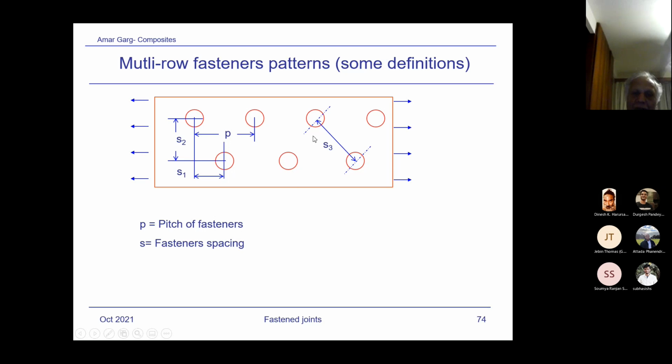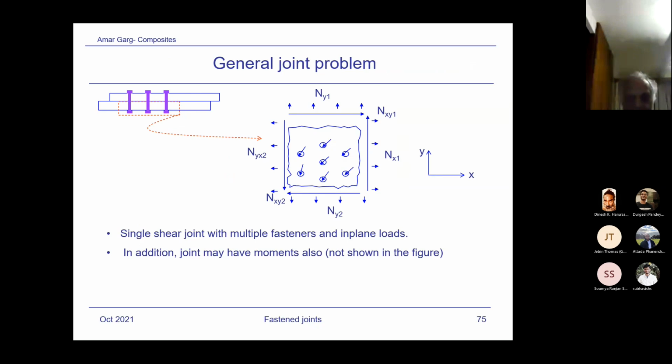Similarly, when you have a staggered row pitch, then we define some spacing like this one, and usually this. So our objective, when we are trying to meet the requirement of W/D, say, is that normal to this, the distance from this fastener to any other fastener should be 5D or 4D, whatever the requirement is for the definition.